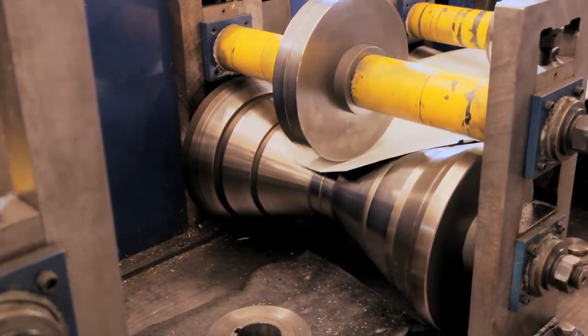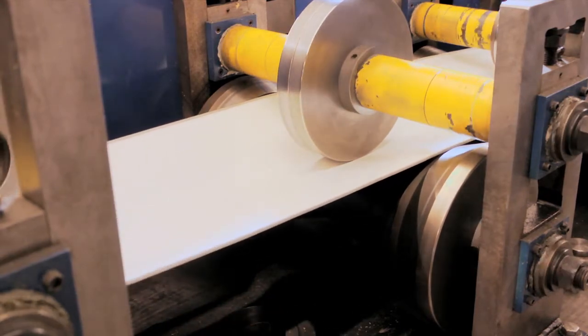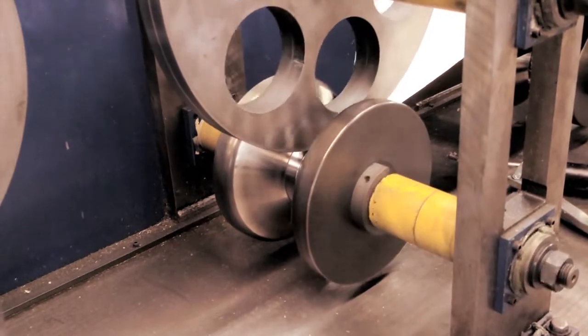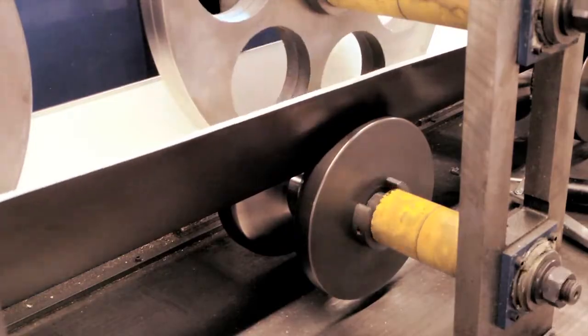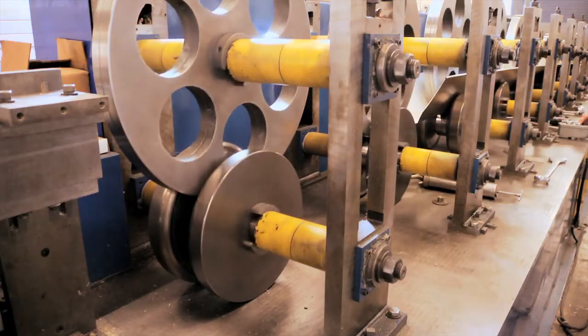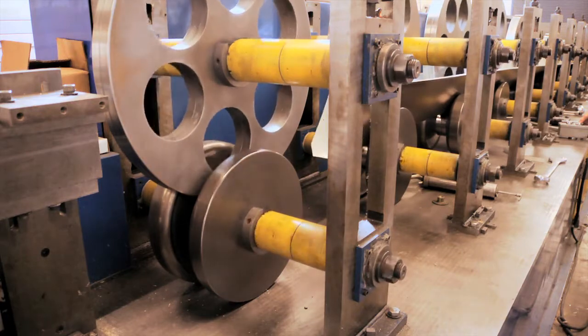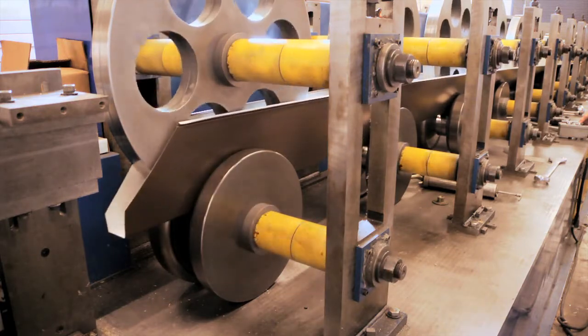As you see, we're gently changing the shape as we go, subtly increasing the bend so that we don't crack the coil. But that bend adds structural stability. On this stage the bottom is finishing its bend, and by the time it hits this wheel right here it's at a full 90 degrees.